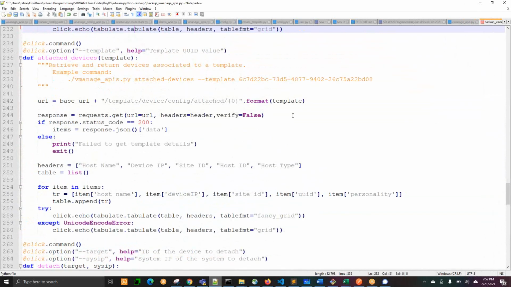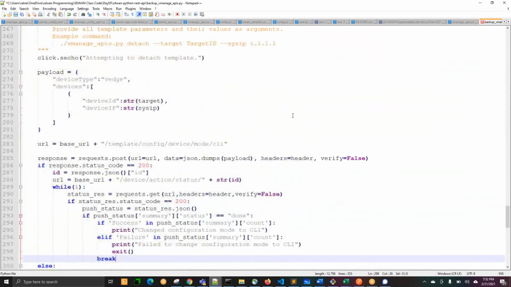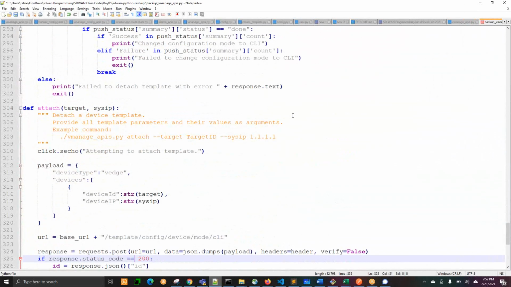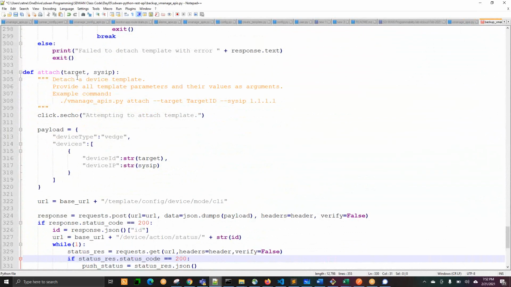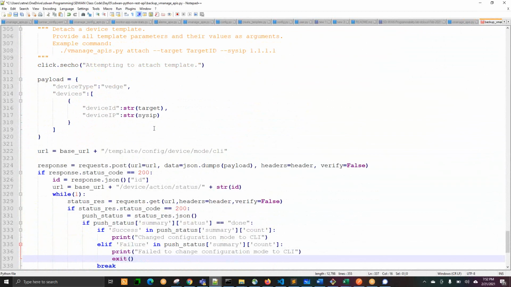Otherwise, I'll use that API to do the attachment. Let's see. So you have the target, that's a target ID, and you have the system ID. I think this should work. This should work. Let's see.